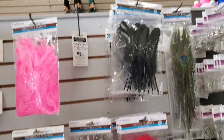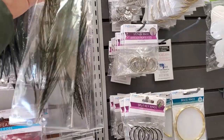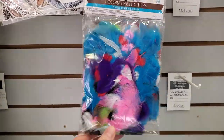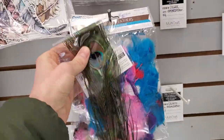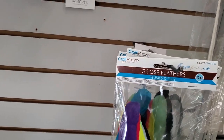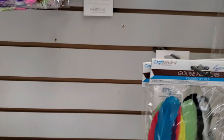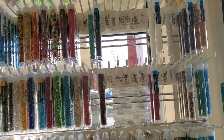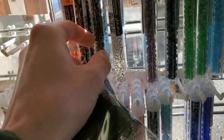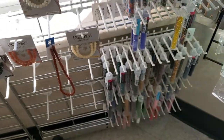Right off the bat here we got some feathers. I think we're going to go with one of these guys. We got a bunch of decorative feathers. That could be like marabou - we'll try some of those. Should we try some of those? Why not, right? Goose feathers, that's what we got. Tons of beads - I'm looking at a huge selection. I like these ones right there. I think that's what we're going to go with. Those are cool looking.